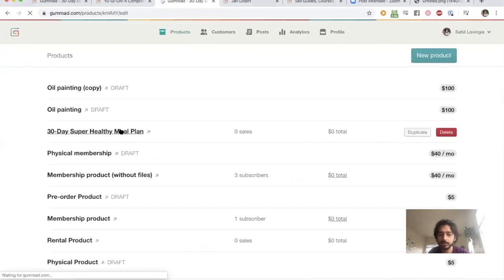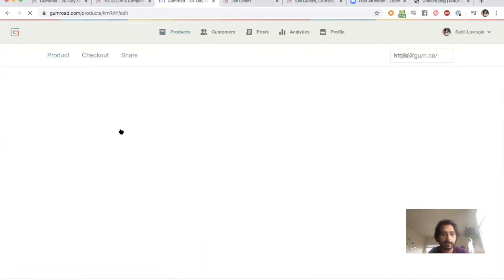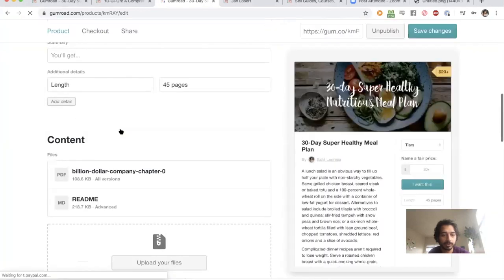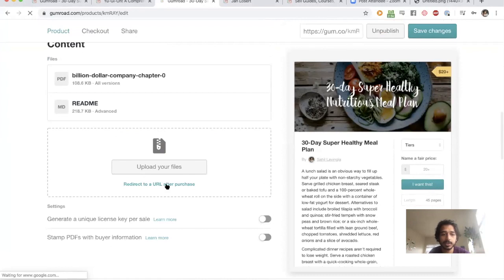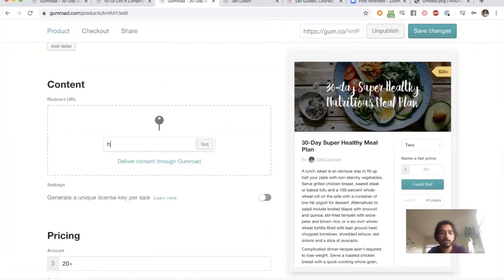There's just so much here, and there will be more. Another thing you could do, if you want, is you can just say, I don't want Gumroad to deal with this, I actually want to deal with it myself. I just want to send everyone to my website. I wish I owned this domain. Book. And then boom, people buy the product and they'll get redirected to your website.